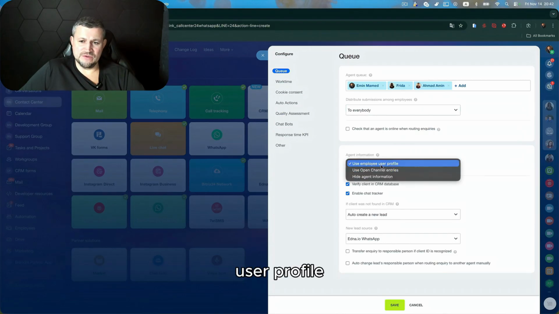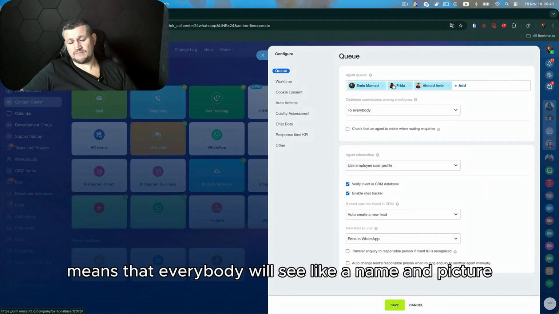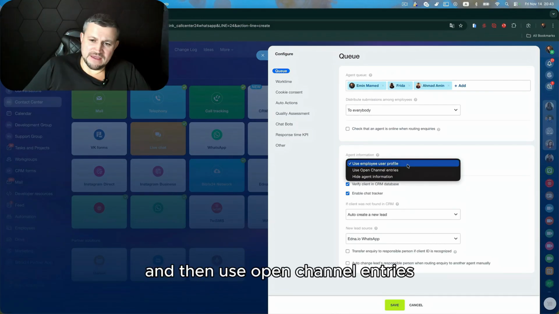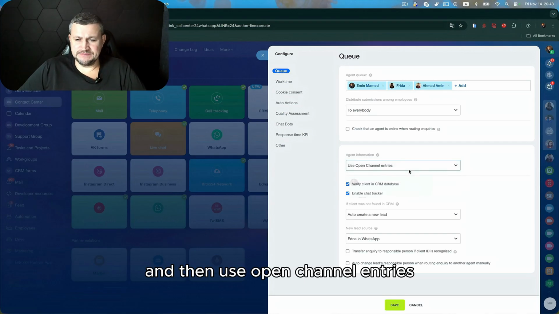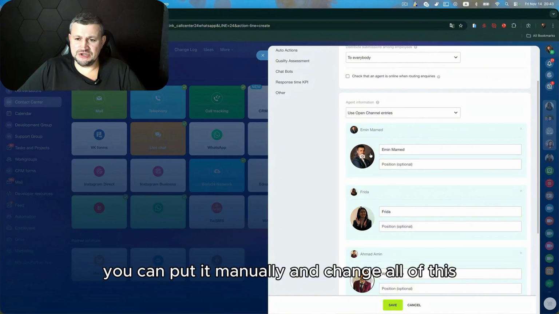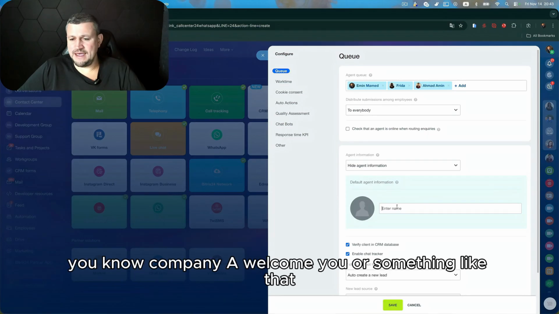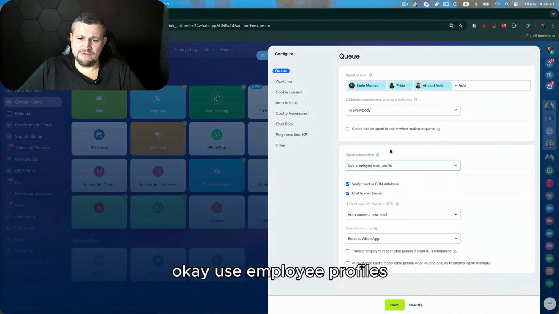Using the employees' user profile means that everybody will see a name and picture. Then use open channel entries. You can put it in manually and change all of this, and just put something general like 'Company A welcomes you' or something like that.